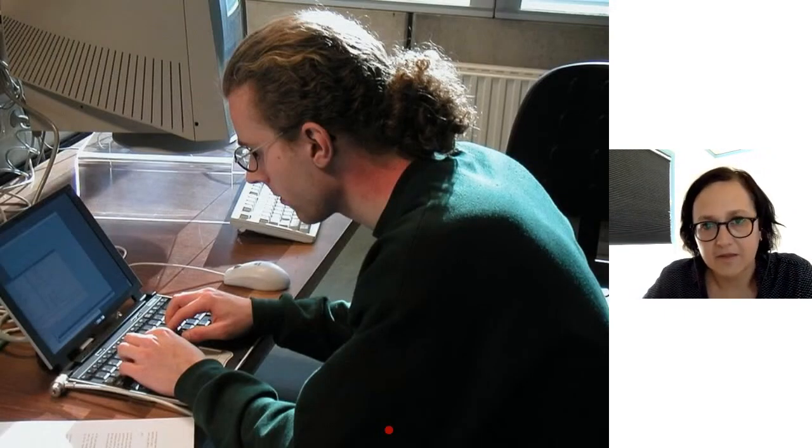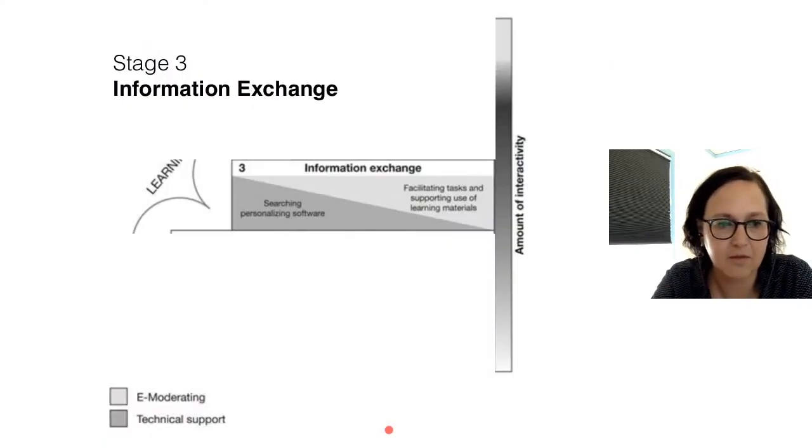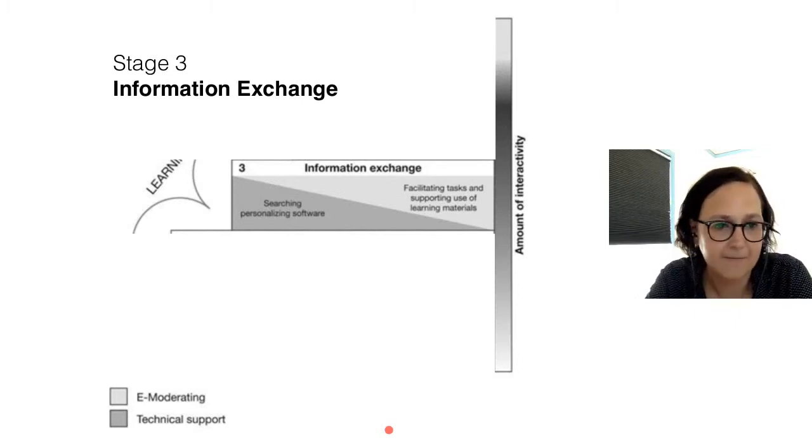Now we come to the third stage, where the learners enter their topic or subject and have to research and look at what's around, what it is about. There are learning materials to be checked out. They have their own ideas or own links or resources, literature. They can contribute to the course. So this is about collecting resources, but also checking out what's there and starting to think about what is interesting for me here.